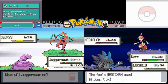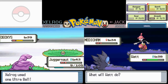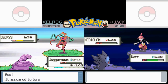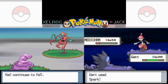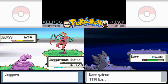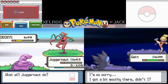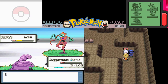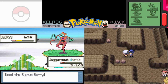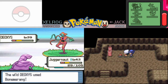Oh my god, I got some Ultra Balls, let's try those. Lucario just got one-shotted. More experience for what? I don't think that actually affects it. So it knows Growth and Amnesia, which would suggest that it's a grass psychic type. Oh, it does know a move that can hit me. Why didn't we till now use it? An Ultra Ball, because it wanted to toy with you.